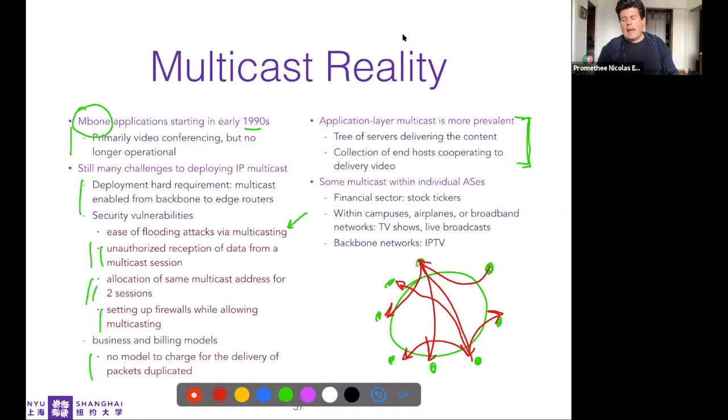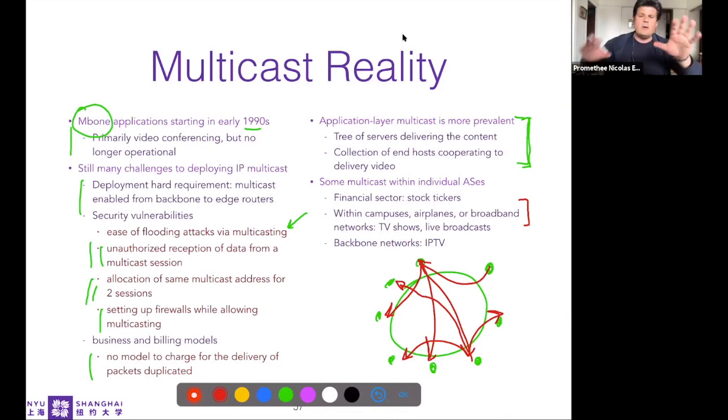We use it as well in airplanes. So when you are in the coach economy class, usually you broadcast one movie on the given channel. In order to receive the video on the screens on the seats, we use multicast, because otherwise, with 400 players, the bandwidth would be impossible. You would need too much bandwidth. So they do a lot of broadcast in the airplanes, as well as on TV campuses.